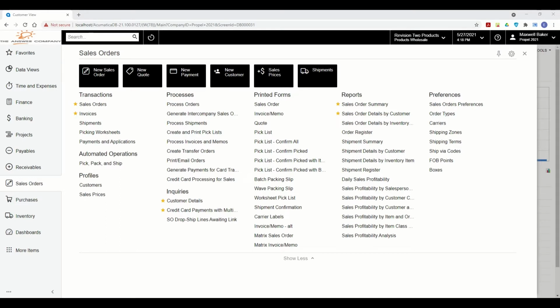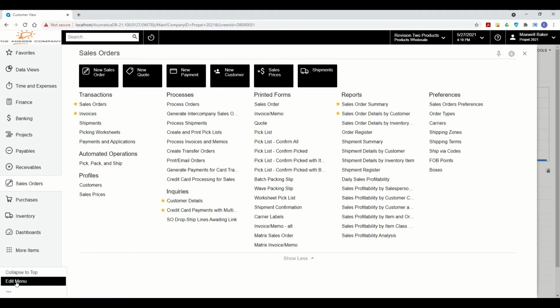Next, let's go ahead and take a look at how you would add a new category within this workspace. So these are out-of-box categories. A category is really just a section. For example, automated operations has only one form, and transactions has 5 different forms. So the category in this case is transactions or automated operations or processes, etc. Now you may want to organize this in a different fashion in a way that makes sense to you. So let's go ahead and add a new category and also add a new dashboard within that category.